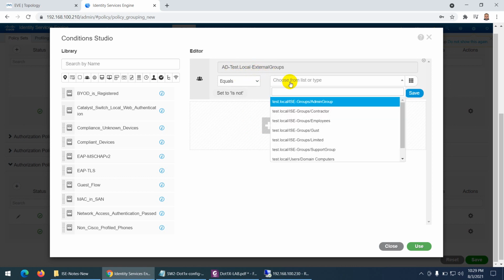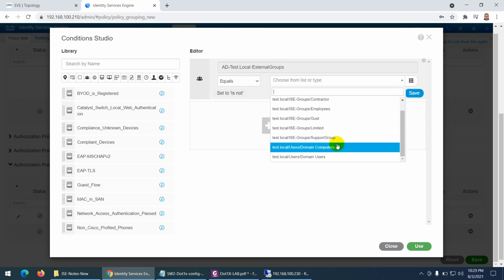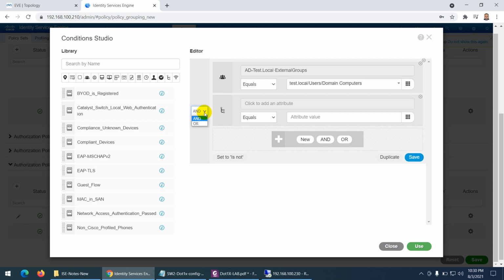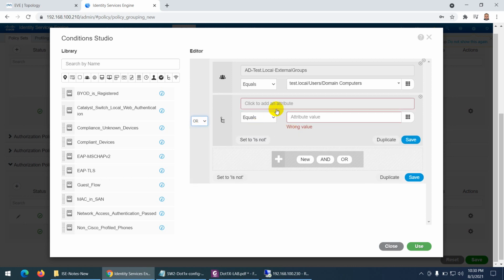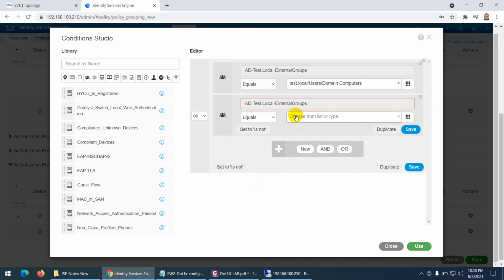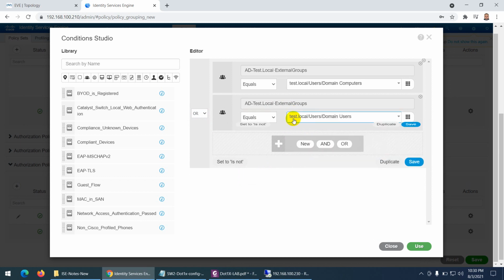If it is equal, you remember we imported these groups last time. If it is equal to domain computer. Why domain computer? For machine authentication. Next I will create an OR policy. Again I will use add test.local my directory, and this time I would say domain user.